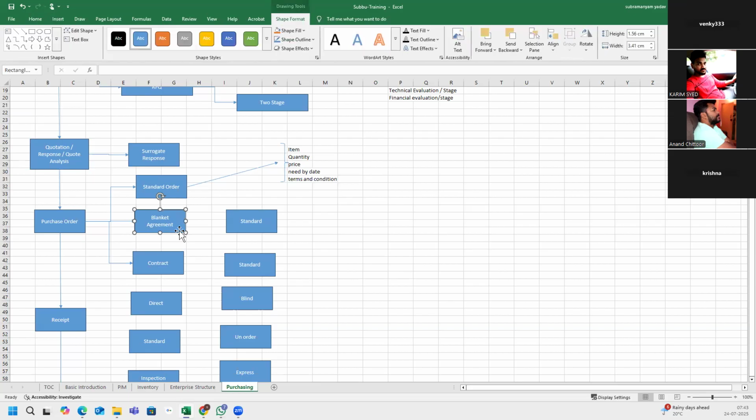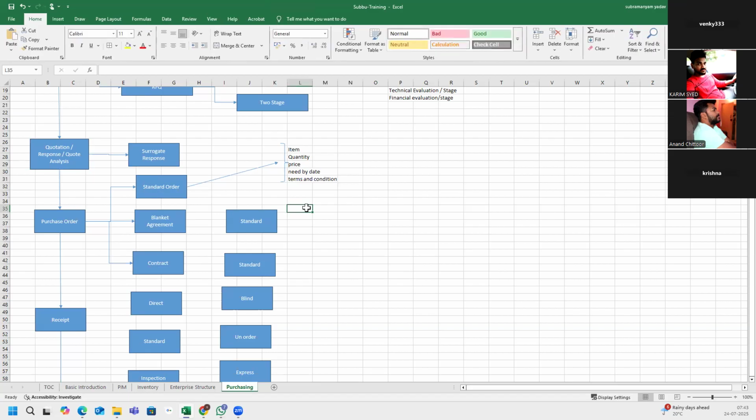A blanket purchase agreement is a kind of rate contract award. Let's suppose for the next 1 year we want to freeze a rate. So we'll say, okay, I can buy some 10K US dollars worth of material from you, but you give the product cost of $5 for the next 1 year. Then I will go with it. As and when I need material, I will send a separate order. That is the blanket agreement.